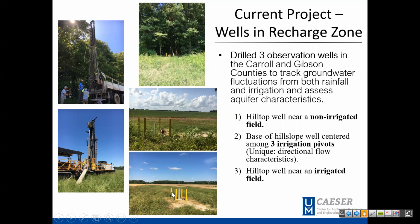Lastly, just here in May, we finished this well in an irrigated field on a hilltop. We wanted to drill in the bottoms field here by the creek, but it just never happened. The rain, and then they were planting and we couldn't get across the field. So we changed the location with the help of the farmer, and we put it up here on top of the hill by his other pivot.